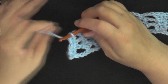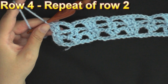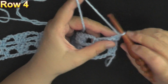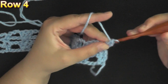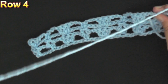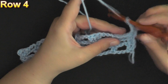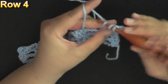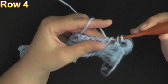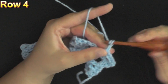When you're ready to start row 4, it's going to be a repeat of row 2. Chain 1 and turn, work a single crochet in the very first stitch of the row, then chain 3. Start your incomplete double crochets again, working in the two chain 3 spaces: yarn over, go into the first one, pull up a loop, pull through only two, yarn over, go into the next chain 3 space, only pull through two, three loops on your hook, pull through all three loops.